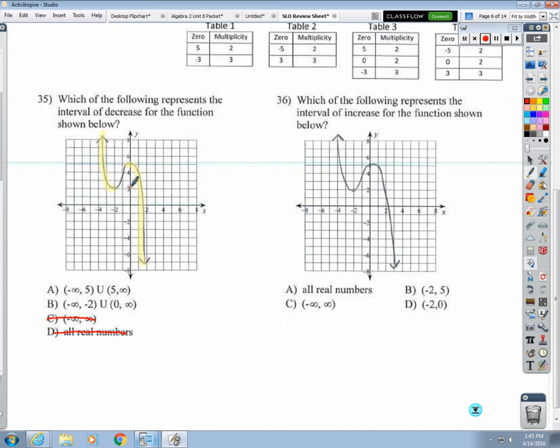It's obvious that it's not decreasing everywhere. It's increasing right here. Okay, now what is very important about intervals of increase and decrease is that you only look at the x-axis. So we do not care about any y values. You're only going to pay attention to the x values. So when did it start decreasing? Negative infinity, right? This means that it started decreasing way back here somewhere. When did it quit decreasing? Negative 2. When did it begin decreasing again? 0, and then it increased forever, so it's B. Does that make sense? Okay, next page.